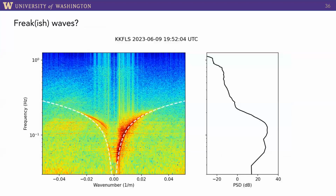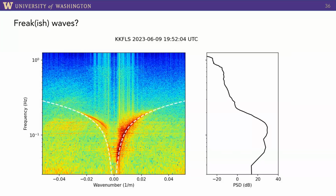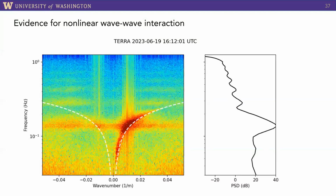But what is interesting is that if you look over here, this is the power spectrum over the 10 minutes, the complete directionally averaged spectrum, and you'd never see it, right? You'd never see going between these two that there's a statistically very, very different wave direction, a wave coming across the cable. So these will be very exciting to explore in detail. There's definitely multiple per day. So I need to find a way to automatically detect them, and then we can compare them with current speed and wave conditions and stuff like that.